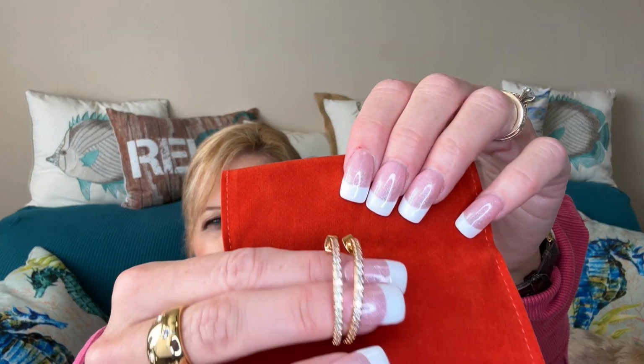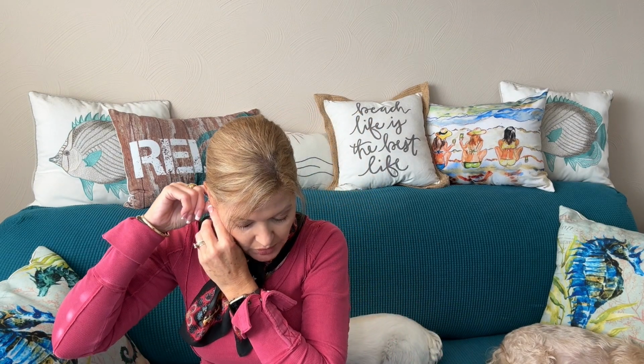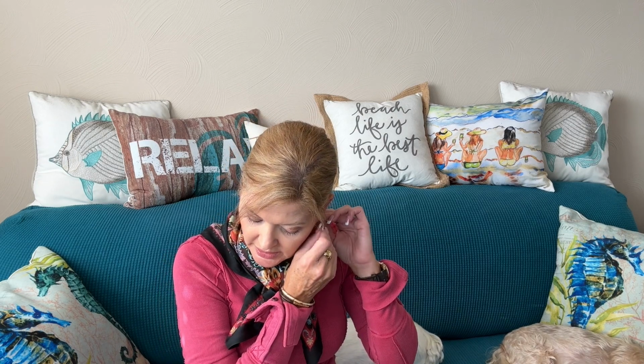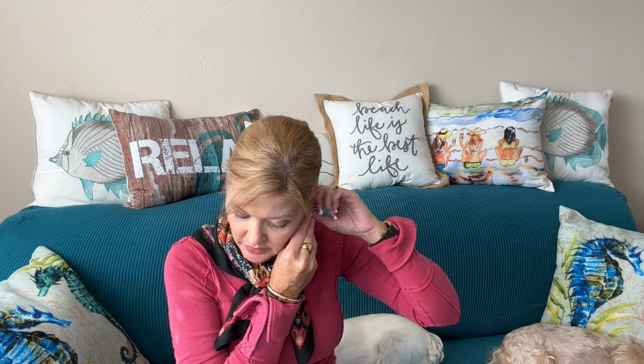Check these out. Very pretty. I like those. It says the added sparkle transforms these classic styles into standout pieces. The hoops are sophisticated enough to be worn on a night out, yet subtle enough to be styled with casual attire for that effortlessly chic look. Chain link jewelry never goes out of style. I wear them with a stack of small hoops and studs, but they also make a statement on their own.